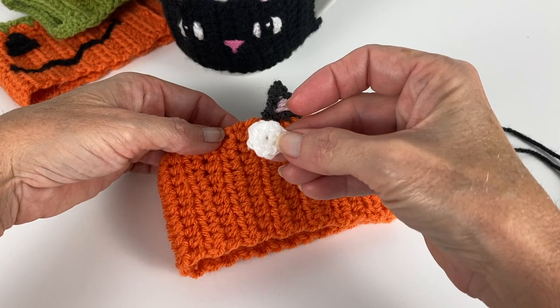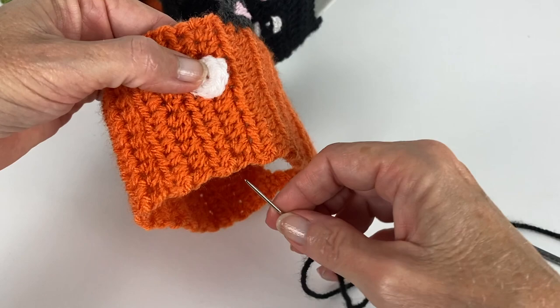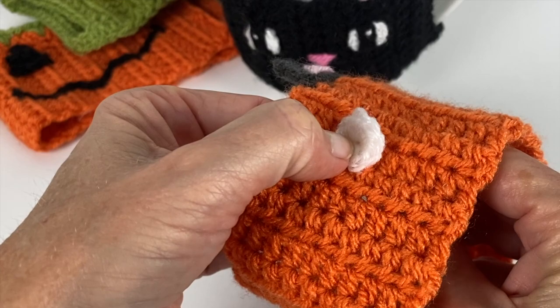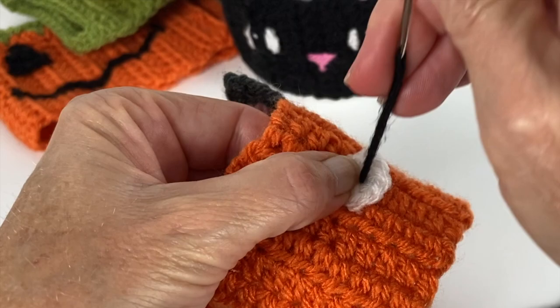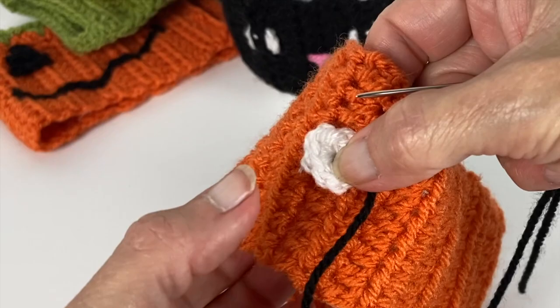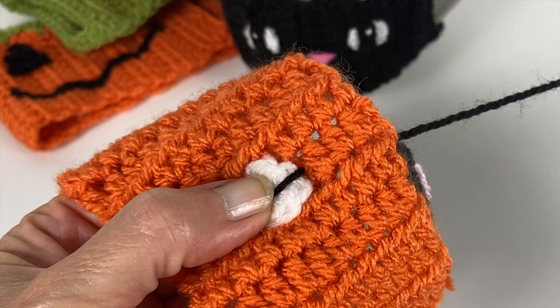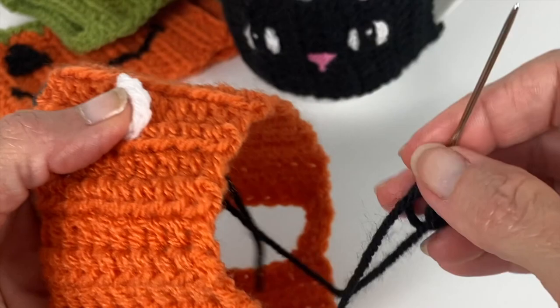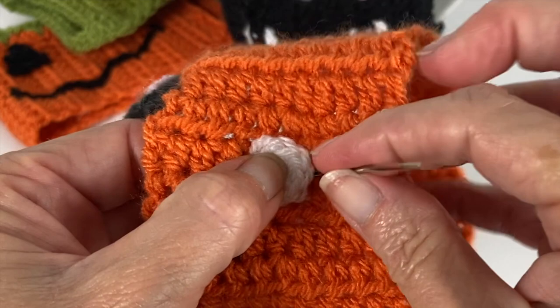Okay, now we're ready to attach our eyes to the cozy. This is fun, just placing it and seeing where you like your eye and where you want it to be on the face. Kind of picture where you want the nose to go as well. And then I just take some black on a tapestry needle, working into the center, okay, I go through, secure, let me just twist around here real quick, okay. And then I come up on the other side. And I go through the center one more time.